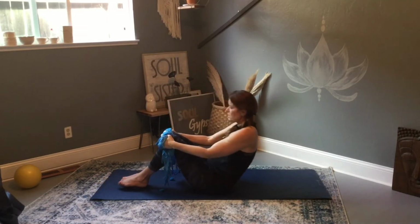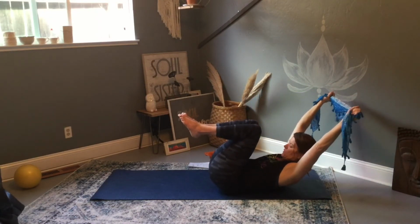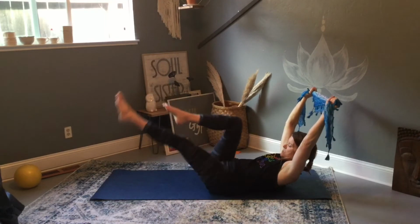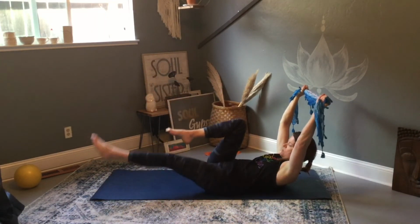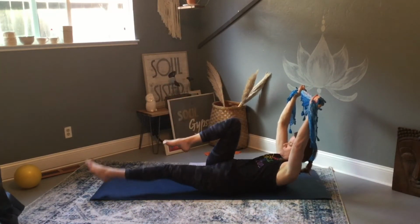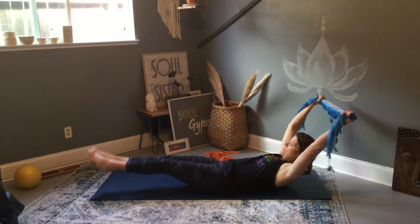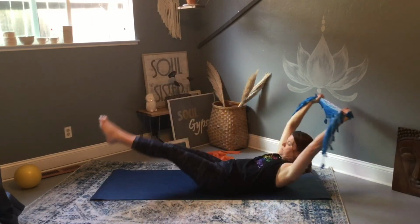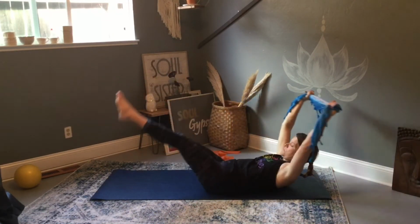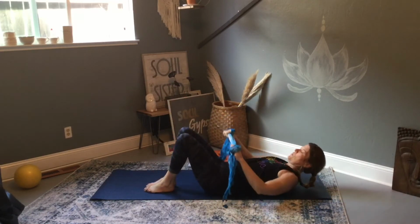We're gonna come on down, go right into single leg. Remember, this is a static hold, so we're just warming up. Extending and holding, here we go. Pulling the hands away. We're going to turn this into double leg. Ready? Both knees in, hands forward, reach back. And feet down, head down, arms down.